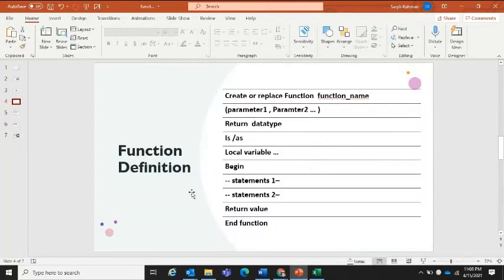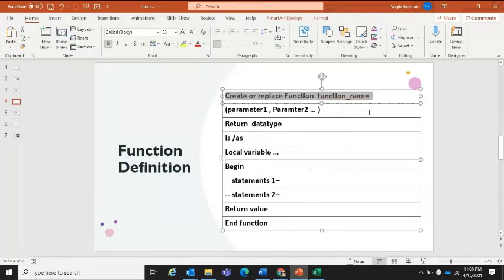Now the function definition is very simple. Initially we have CREATE OR REPLACE FUNCTION and the function name, whatever function you want.